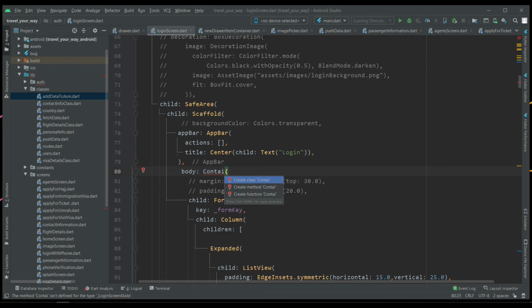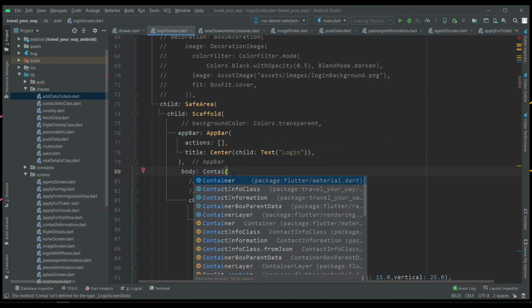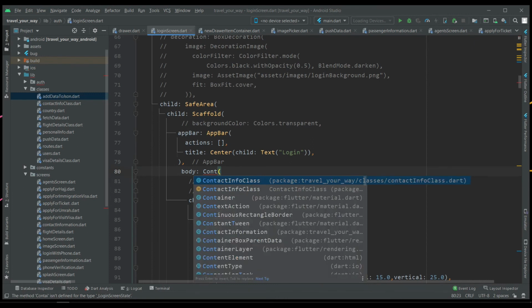Now if I press Control Space, then it will show me all the related things. I have just typed container and it will show me all the related options. Now I will select this one, container.